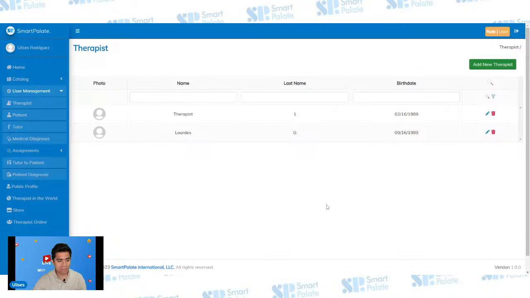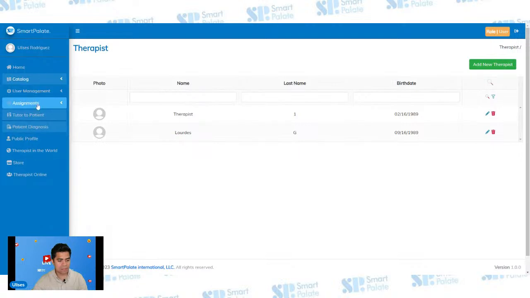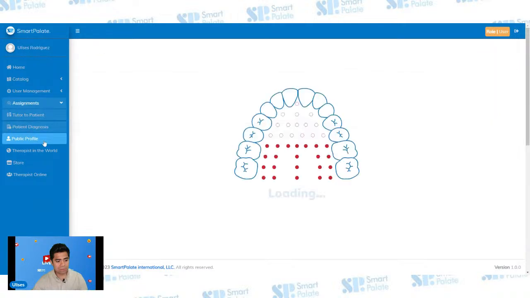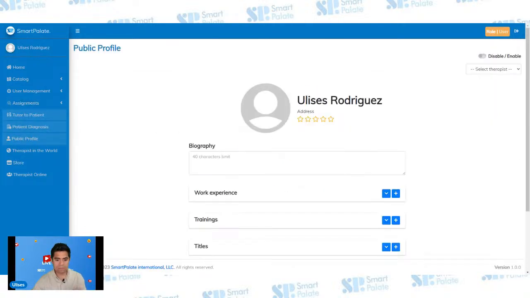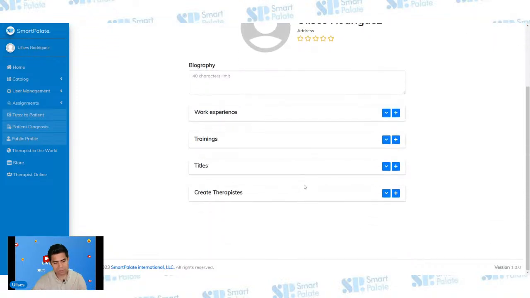So you have this option here, and you have some other options on the left side. As you see, it's the user management. We have the catalog. We have the assignments. We have the public profile for your institution. You can put a name of your institution, put the information of your institution or the hospital, whatever.